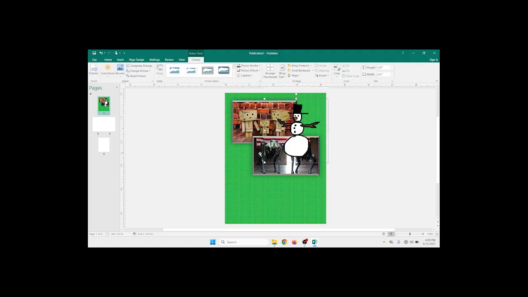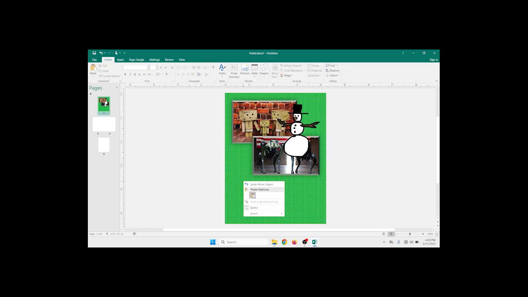No difference. For this guy though, I'm going to right click and copy him. And then somewhere in the workspace, I'm going to right click and paste them. So now we have 2 snowmen.